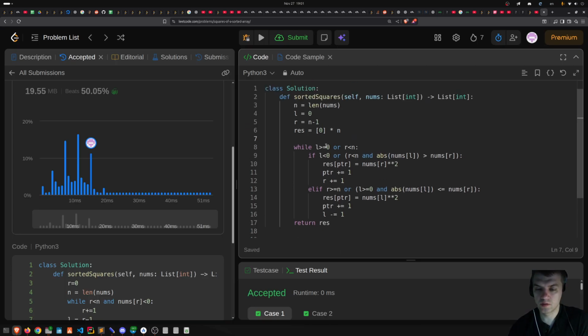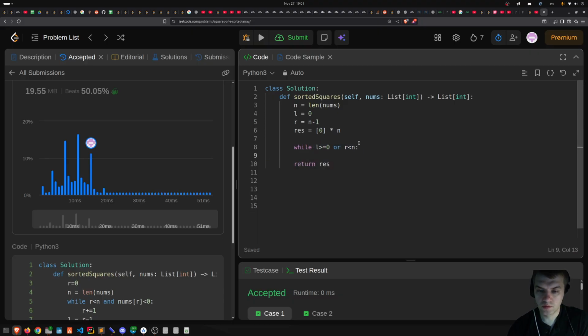So while left less than right, I'm gonna have a pointer equals n minus 1.